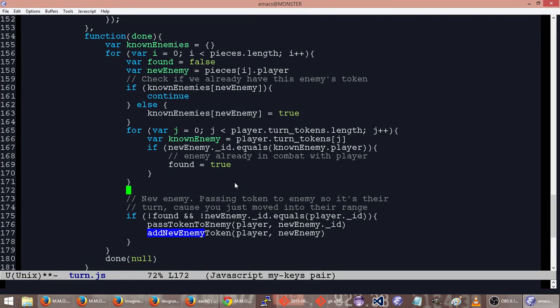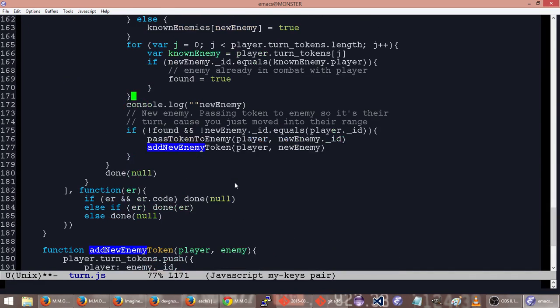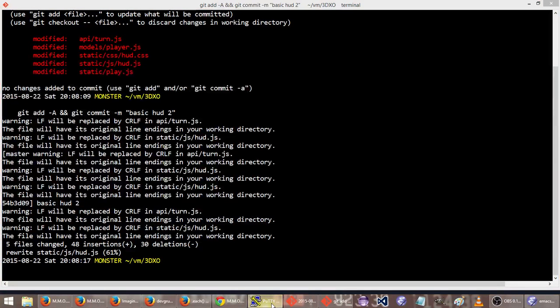Okay, let's print this out and see how many times it's printing the enemy. New enemy. What is this called? Find new turn tokens.